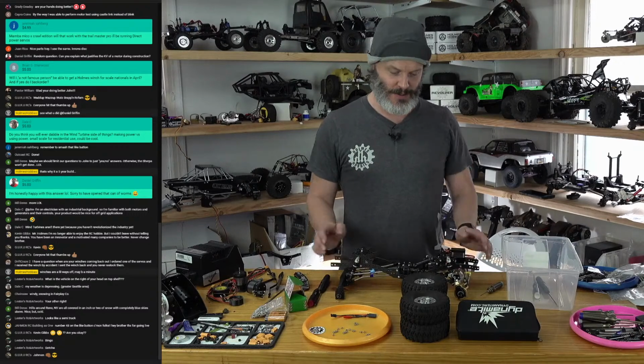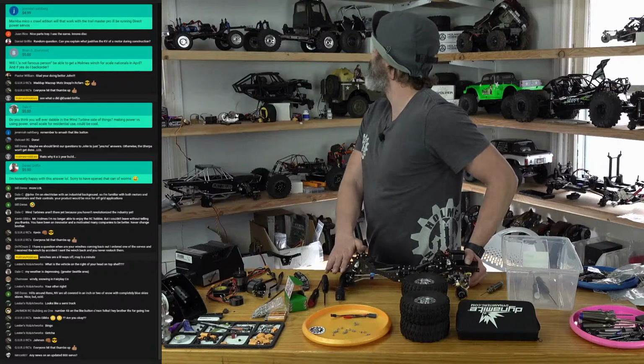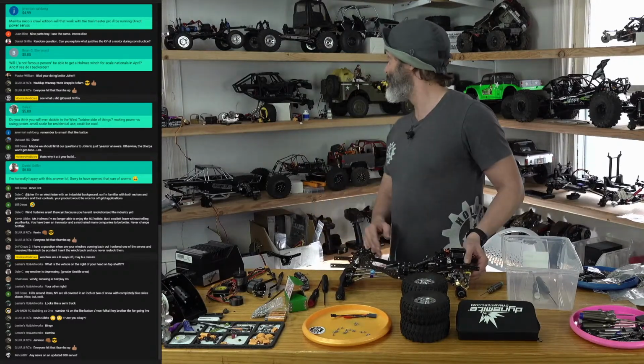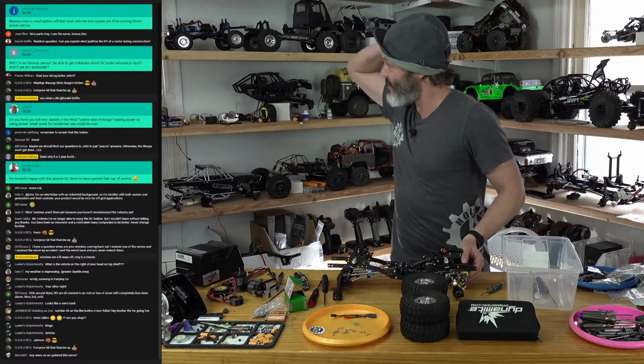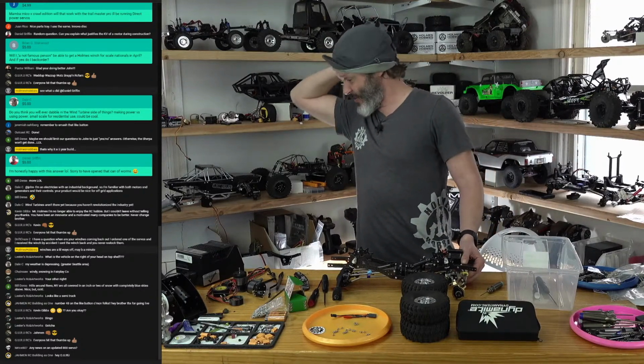They can't even see the top shelf here. Oh, yeah, I can't even see the top shelf. Yeah, there's more rigs. I couldn't even guess how many rigs you got total. Besides these, I got a lot more rigs at the shop, and I got more of them at the house. And there's ones on the floor.